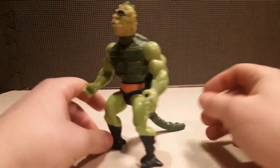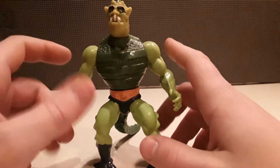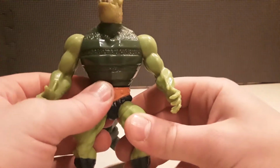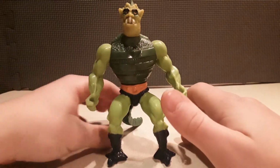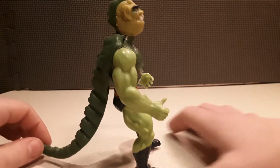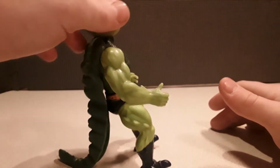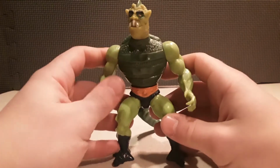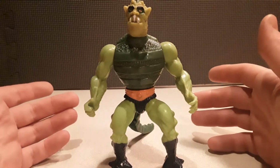So, with that, we will go into his action feature. Yes, no, actually, we're not going to the action feature just yet. I didn't mention one more thing. This figure has been fixed. So it is just by chance that not all of them have this good standing. If I just take my finger, just slightly bring his tail off the table, he stands very well, but his tail gives him that extra bit of leeway there. And quad feet. That's why I think quad feet are the best for any figure if you're making an Evil Warrior. Or like a more creature-like figure for your customs.